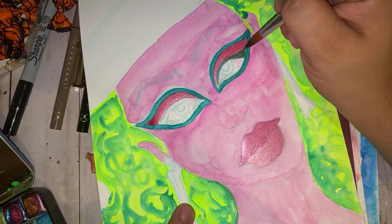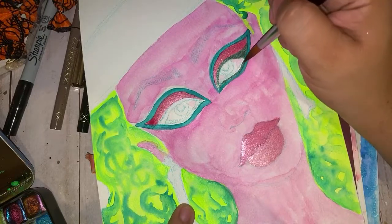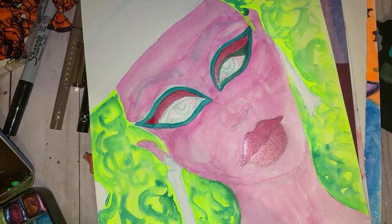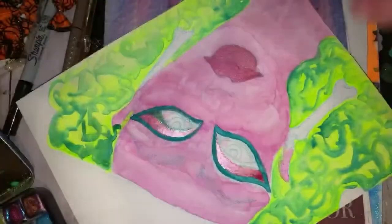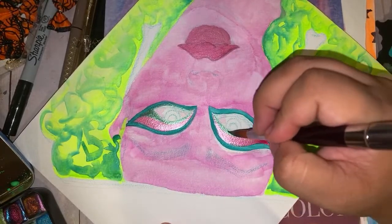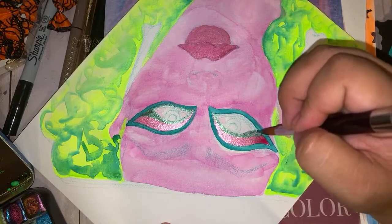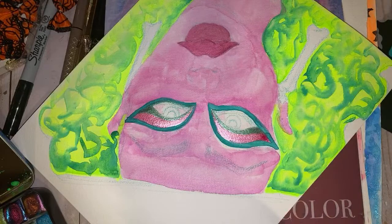I love this brush because even though it's a big brush, it's a big size 12, I can still get really fine details with it. Should I make the bones in her earrings this color too, guys? Look at those eyes though. Look at that shimmer. They look luscious.